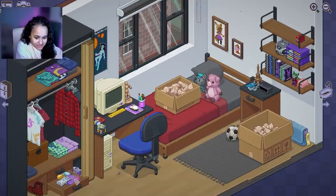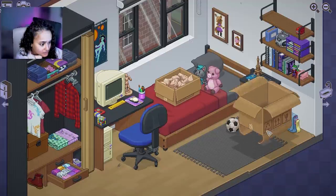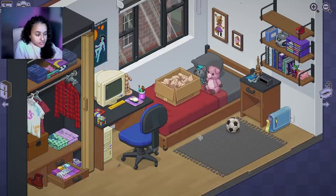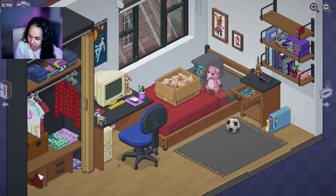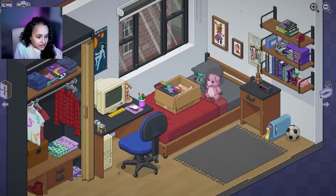More underwears. Where's the other dock? Is my question. And then we got two of these guys. Is there another one? Is that it? Yay! Let's put that here. And then that's good. Oh, there's stuff under here too that we can do. Let's put the iPod here. Anything else that we can stuff in there? We're missing a dock! Ooh, more books. More books. Let's put that like that.